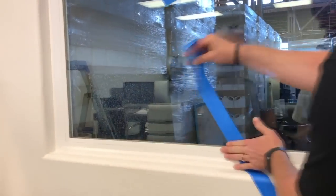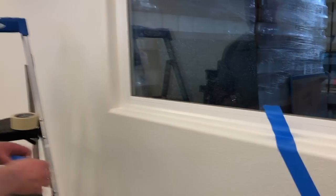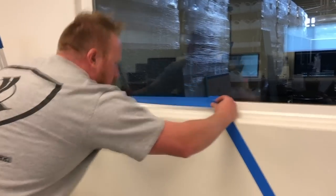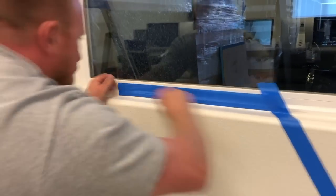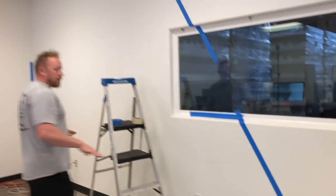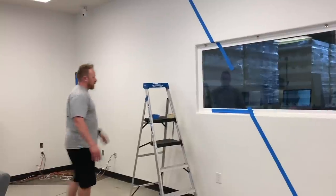Now, there's a couple different ways you can go. You can either bend it in like we're doing, or right at this point, you can go straight back. We like this. We think we're just going to keep it like this. And even around this window, we're going to do the same thing we're doing on the corner of the wall. We need to tape this off, so we're just going to tape it high. Because again, the overlay is a buildable product, so we're just going to tape this a little bit high. So we're going to tape the whole perimeter of the area, and then we're going to put plastic down coming out about 5 or 6 feet, and we're even going to tape that wall off a little bit as well.